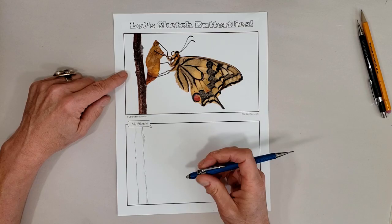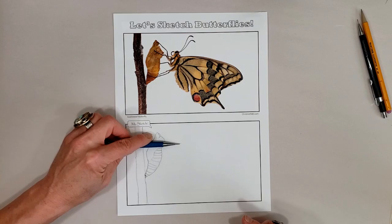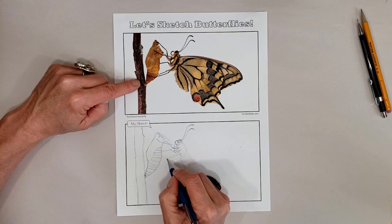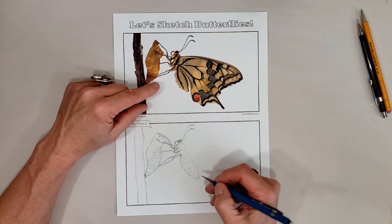First I'm going to add the stem of the butterfly. The butterfly here has just hatched out of its chrysalis, so we're going to add that stem and then the chrysalis. Then we're going to look at the adult butterfly — the swallowtail butterfly — adding its head and thorax and abdomen. On the head there's antennae and eyes and a proboscis. The thorax has three pairs of legs and the abdomen has all the internal structures.